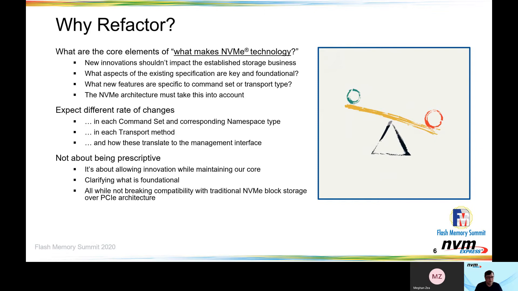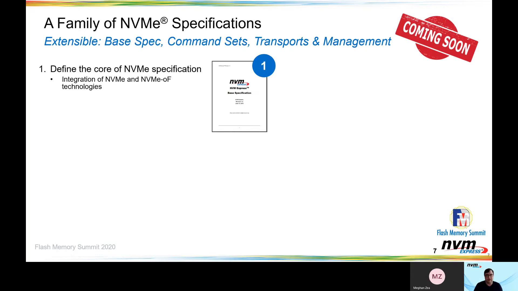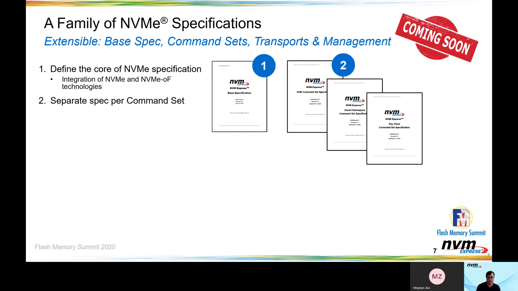We don't want to be prescriptive. We want to allow innovation while maintaining that core piece of what is NVMe. As an NVMe organization, we're really trying to say these are the things that are foundational to NVMe, and these are the areas where we expect innovation and new designs. Our specification is going to start with the base specification. One of the key things we're doing is integrating NVMe over Fabrics into the base specification, so there will be just one specification that is NVMe — the base — and it will entail all of the core values and core pieces of what makes NVMe.